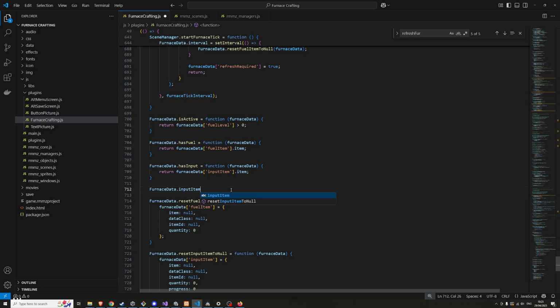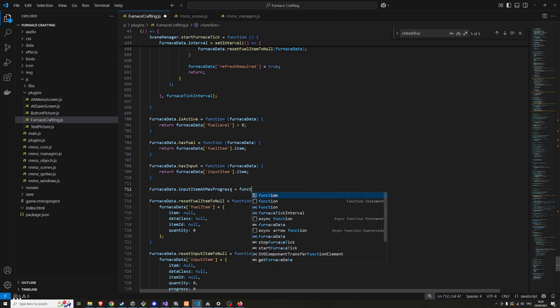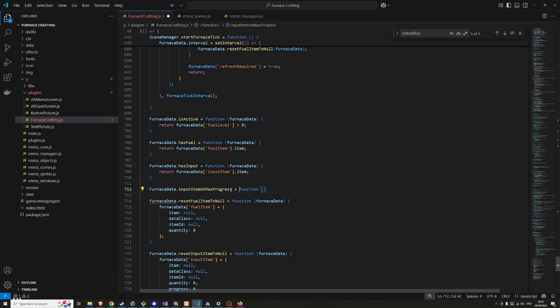What am I looking for here? It's if it's reached enough progress to turn into something else. Input item at max progress. Anyway, input item is ready. That's better. Furnace data.